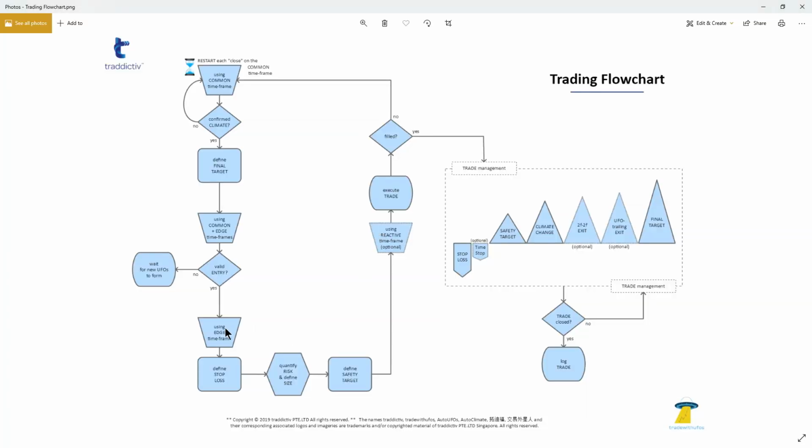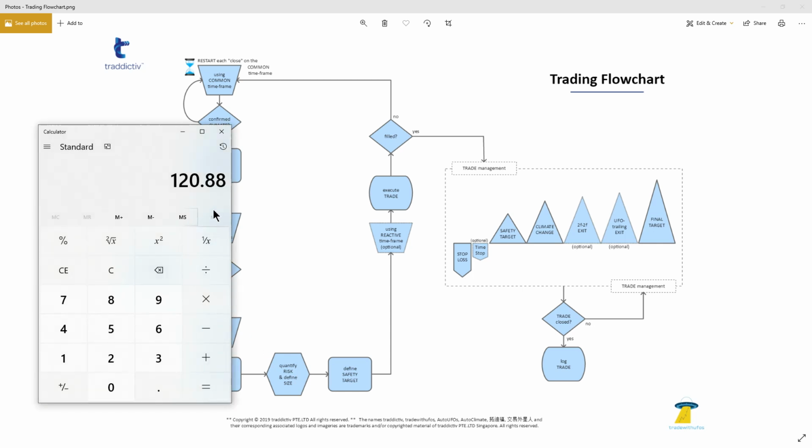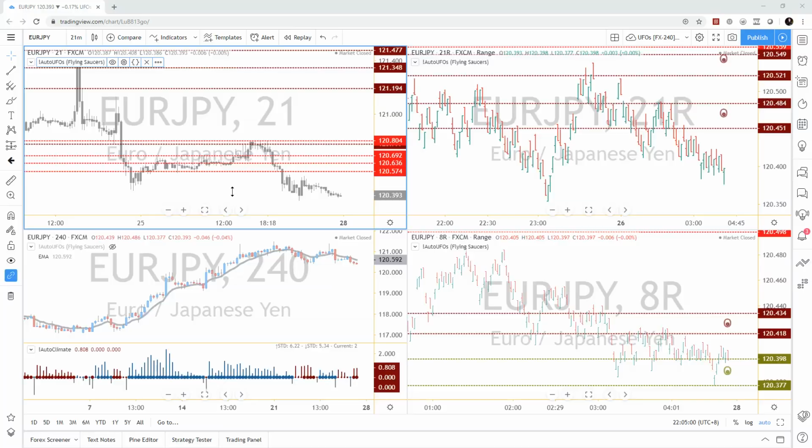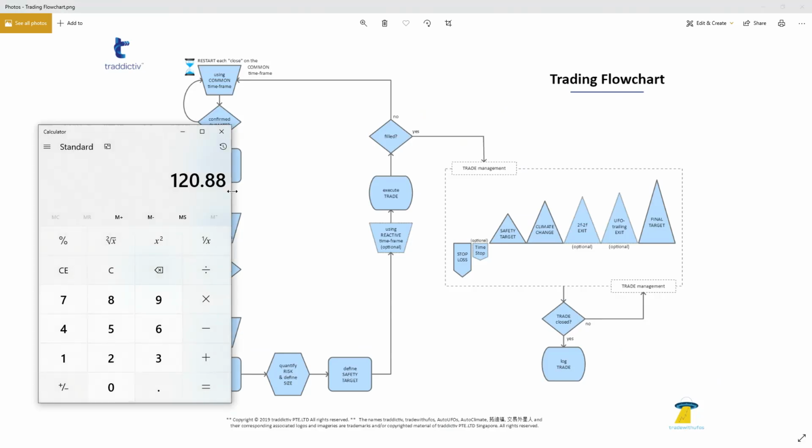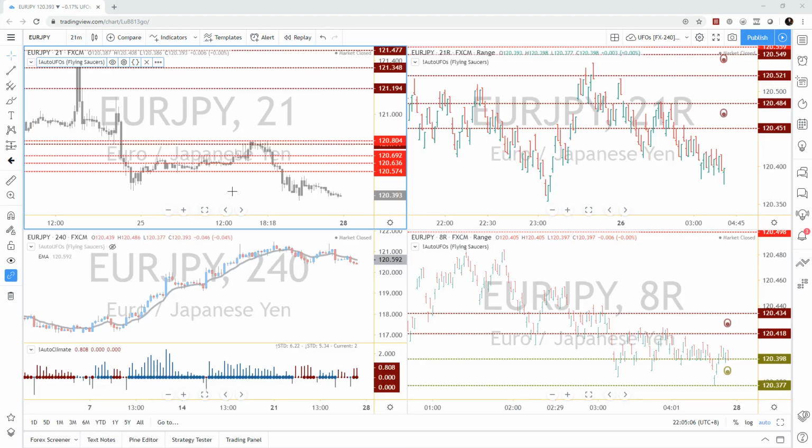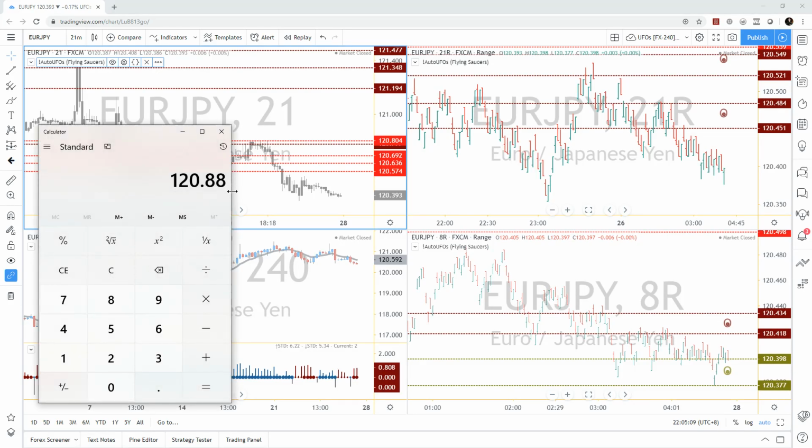What else is next? You have the stop, you quantify the risk, okay? So how much is the risk? The risk is the distance between 120.88 minus 120.57, right? So how much is your risk? 31 pips. That's your risk, okay? And if you do the math, you're already realizing that it's not going to work well, right? Because my target is going to be located at 29, so it's not going to work too well. But again, let's keep going, okay?